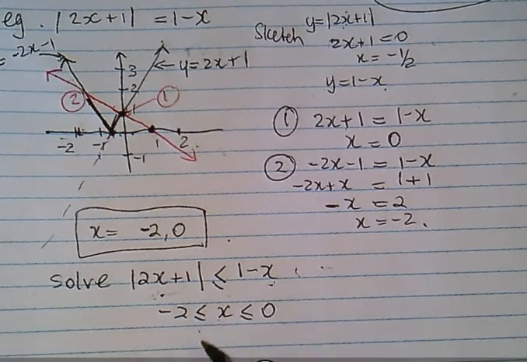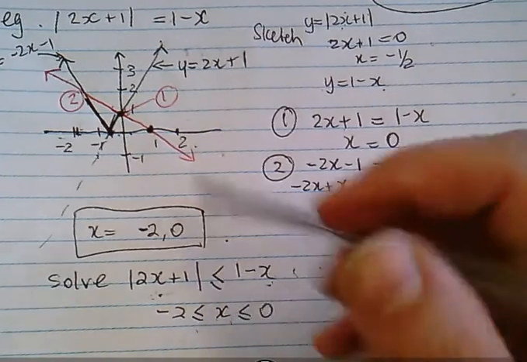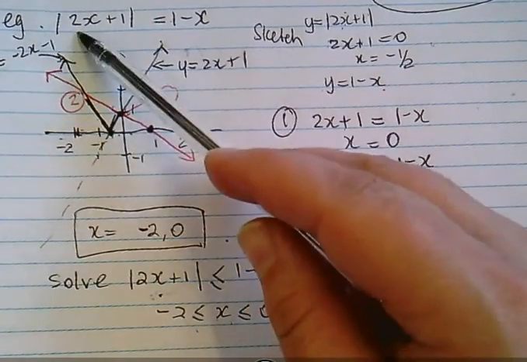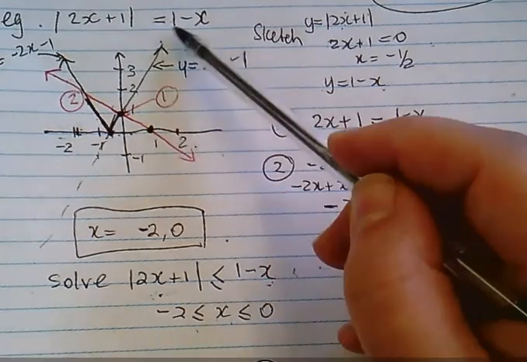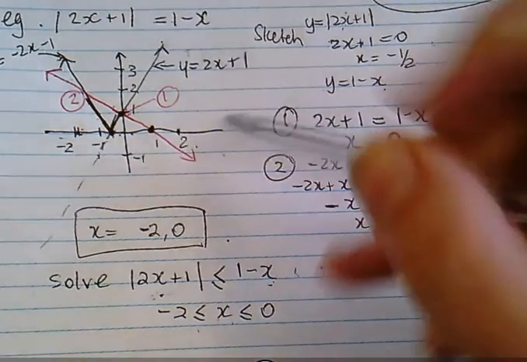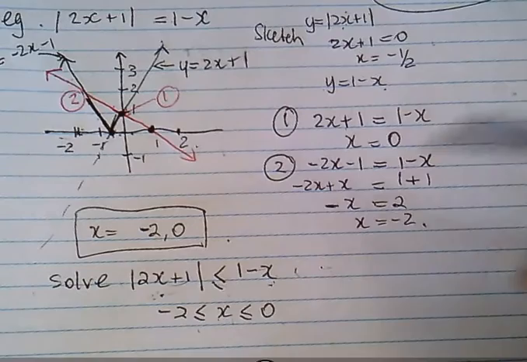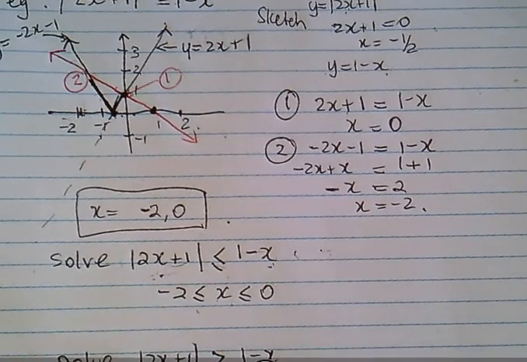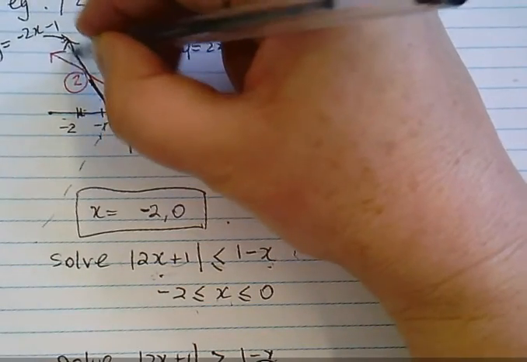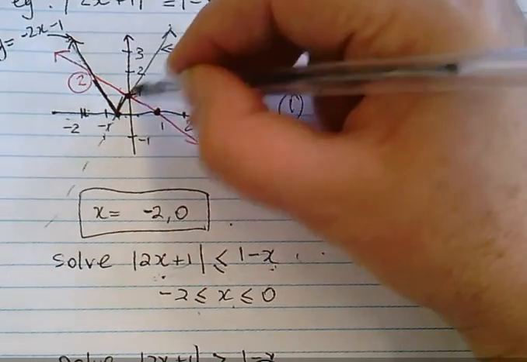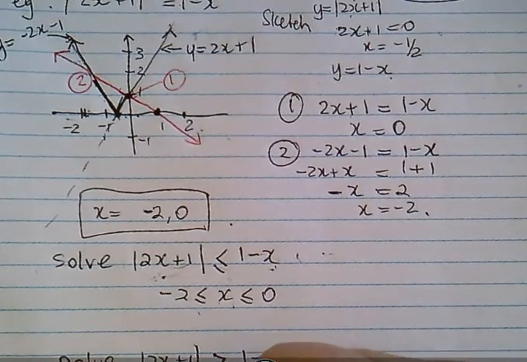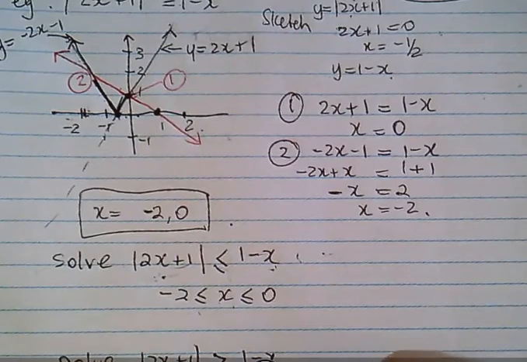So if you put in the value x is -1 into the absolute value function, you'll get a lower y value than you would if you put it into 1 minus x. See, it's saying where is the absolute value function less than, which means below the line. And if I asked you the other way around, where is the absolute value function greater than, or above, the straight line graph? Can you see this is what it's asking you? Here, and it's above there as well. So your solution there is x is less than -2, x is greater than 0.